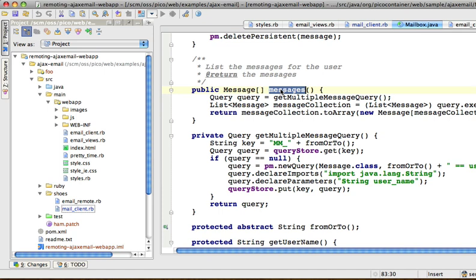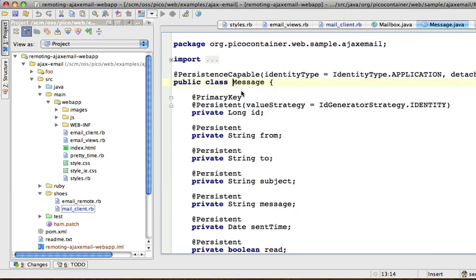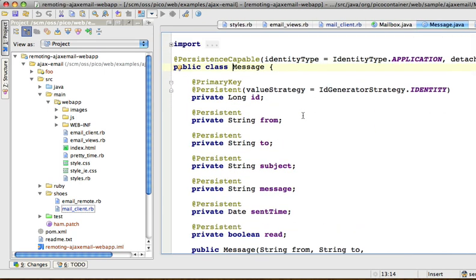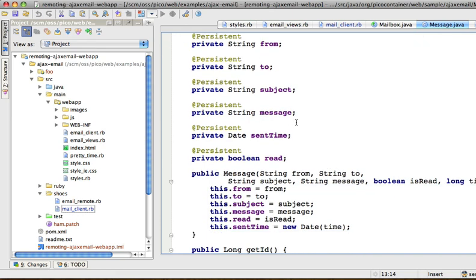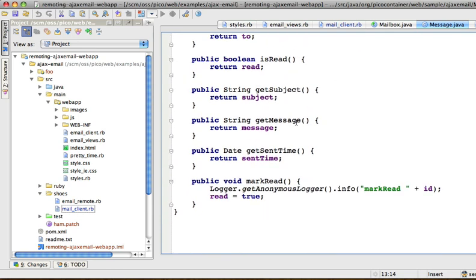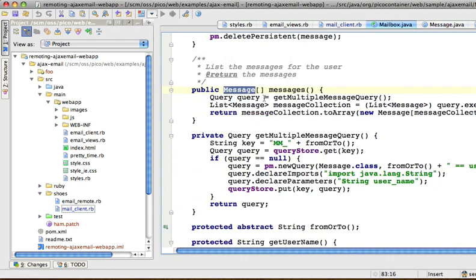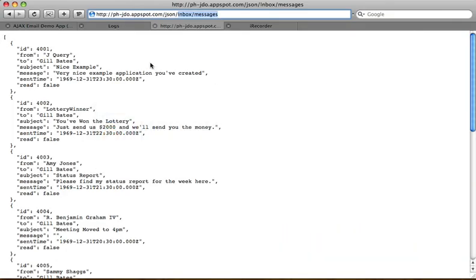This mailbox class is extended twice, once into inbox and once into sent, and it returns an array of messages, and the message is a simple JDO object. So beneath the hood, a call is being made into Bigtable, and this is being pulled out, all the fields populated, and there's simple getters and setters for stuff on here. Now, this three-line method here is going to return that array to a servlet, which is going to use a technology, XStream, to just turn it into the JSON representation that we saw over here. So that's kind of the crux of the web application.